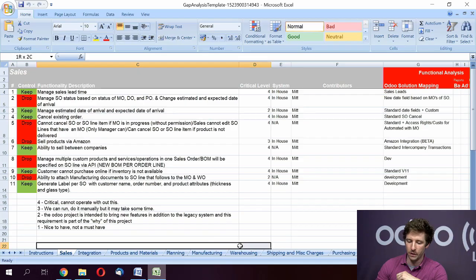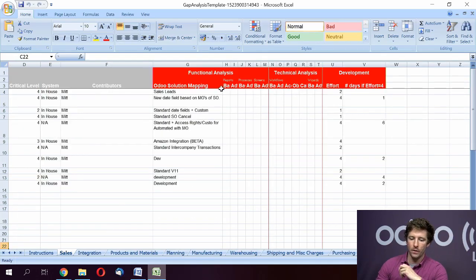And then on the right side of the page, here we go, we have the solutions within Odoo to answer these functionalities. Is it something already existing? Then good. Always type down the mapping of how you do it in Odoo. If you need any work or configuration to do it, then you will have to write numbers in terms of days, and also type the level of effort that it represents to configure Odoo, to adapt it to their needs. You have functional analysis here, meaning that these are the easy configurations that you can do with the standard of Odoo.